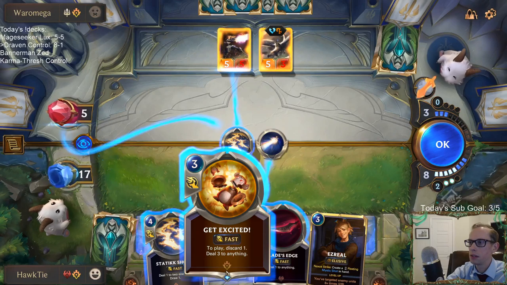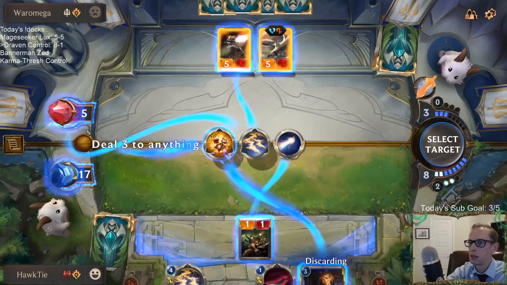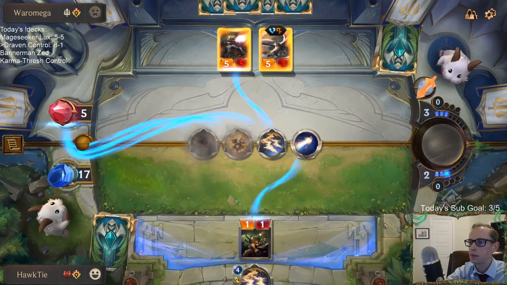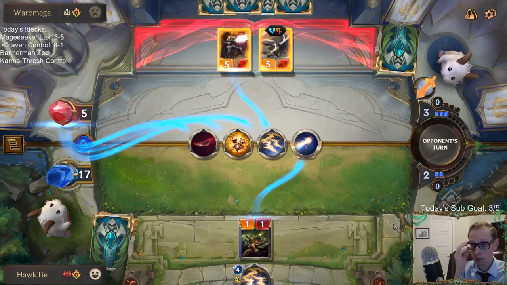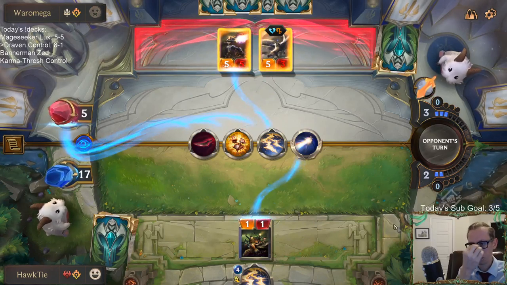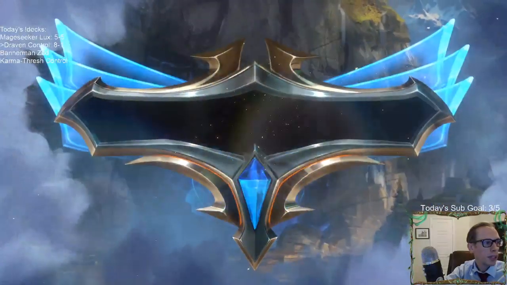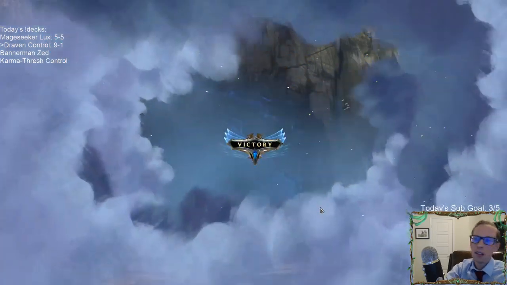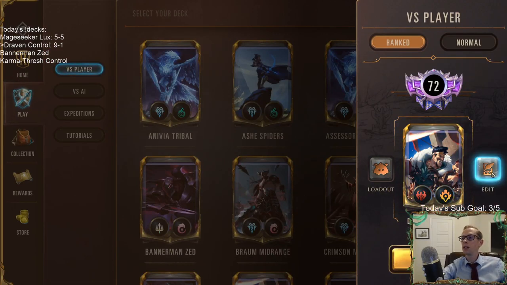Did I just guard Ezreal? Five damage. They're at five. See, those puff caps helped out. We did like what, three? Maybe three damage, maybe a little bit more. At least three. So 9-1. So close to the 10-0.